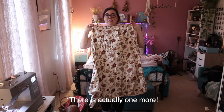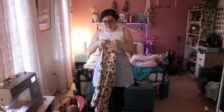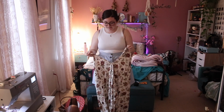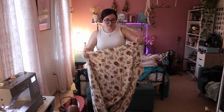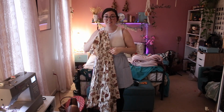Okay, the last task is this skirt. Now, this skirt was originally from the brand Venezia. I've had this for maybe, I don't even know, 5 years or so. Since I purchased it, I've moved the buttons in multiple times, but I do feel like it's finally time to revamp it so that it actually fits well. Right now, the buttons are all the way in here, so they've definitely been moved quite a bit.